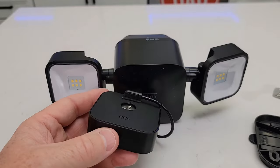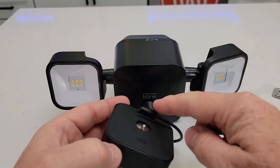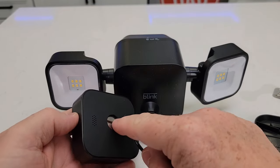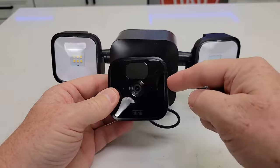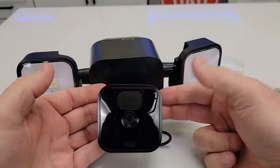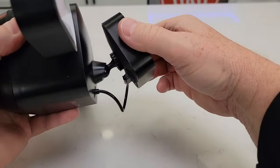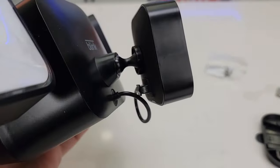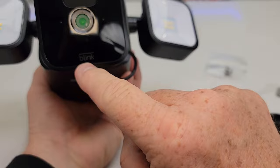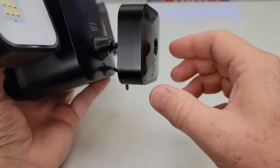My connector is connected. Sometimes the light comes on — not sure what's going on yet, but we've got it connected. There was a piece of rubber right here — take that off, it's going to snap onto that. That can take a little bit of force. I put my thumbs right here and my fingers held the clamp and it just snapped on. Now it's got a pivot joint. I can pivot the camera — the word 'Blink' should be readable and facing up toward the motion sensor. Now I can pivot the camera and everything is connected.